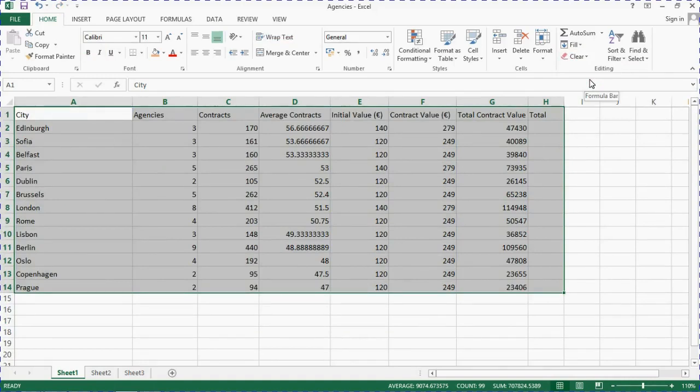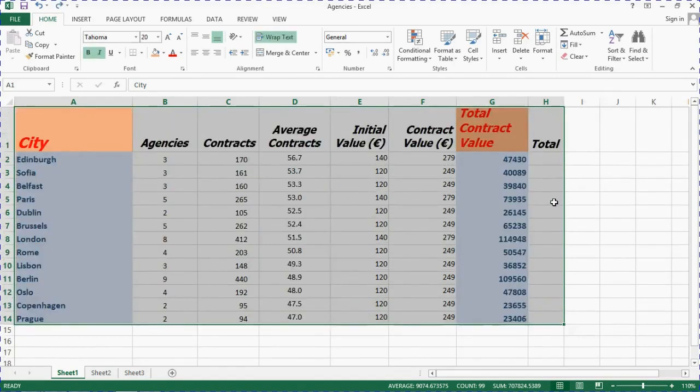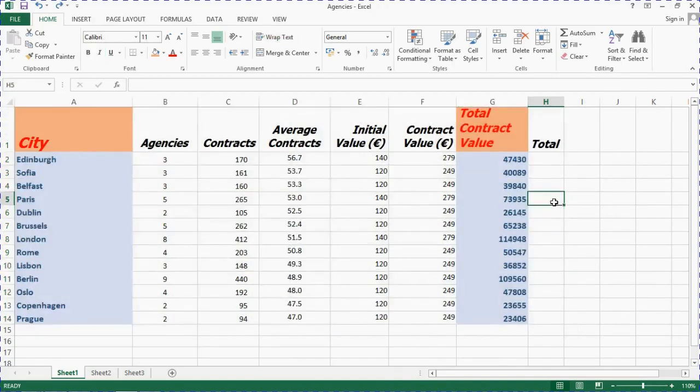I think it was better the way it was, don't you? So I'll just go Control Z to undo that and bring it back to where it was, and deselect, and that's clearing the formatting.